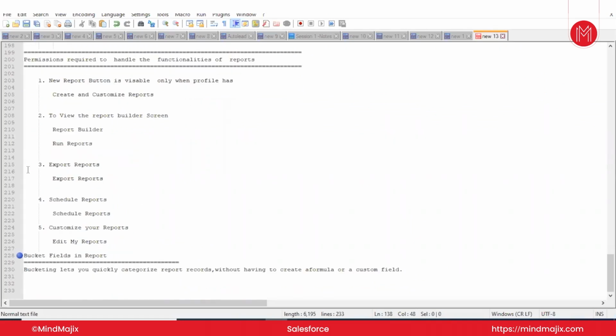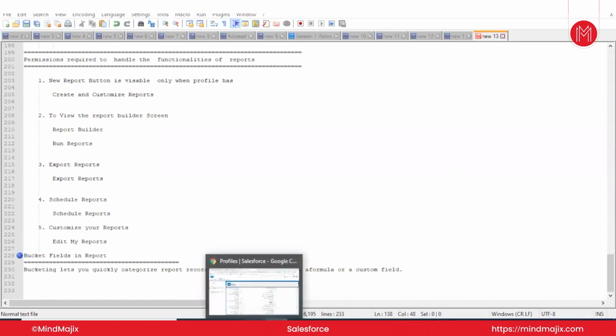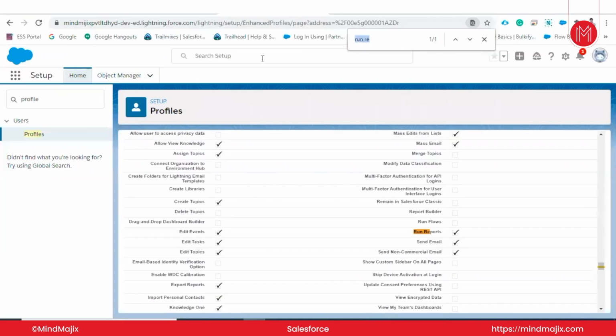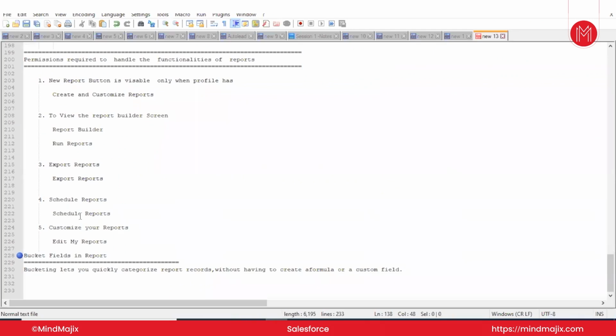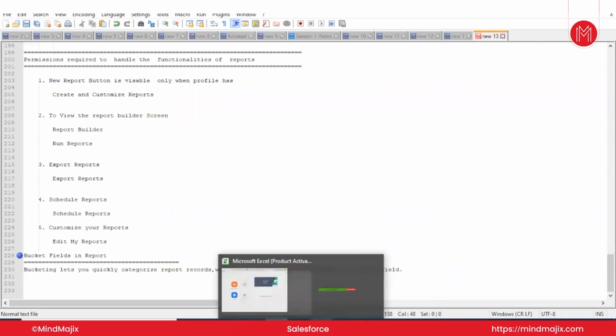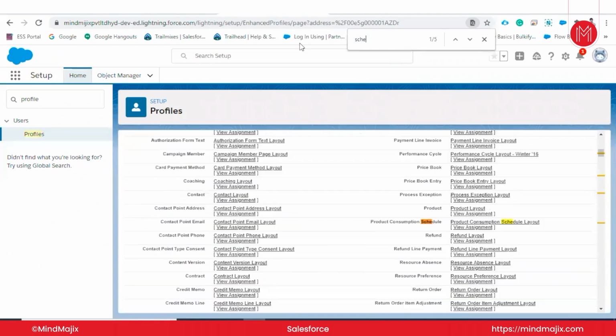Okay. And export report. Search for export report, and disable this at profile level. If we disable this at the profile level, we cannot export the report. Then it comes to schedule report and edit my reports.